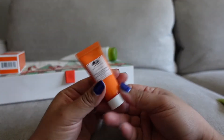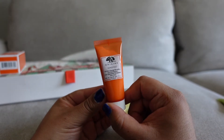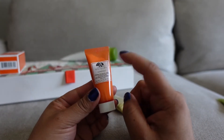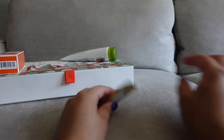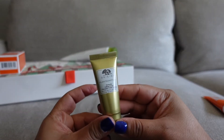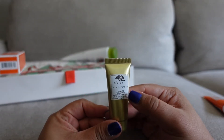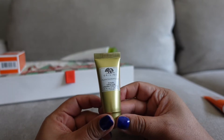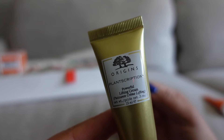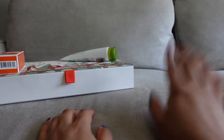And it smells delicious — all the products from Origins smell so freaking good, but this one alone just smells delicious. This is the oil-free energy-boosting gel moisturizer. I've got one of them already but I got this one for free. Then I wanted to try this one — I am obviously in my 30s. This is a powerful lifting cream, the Plantscription by Origins. I can't wait to try this one, it looks good.